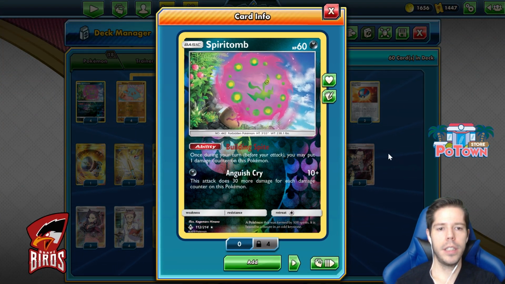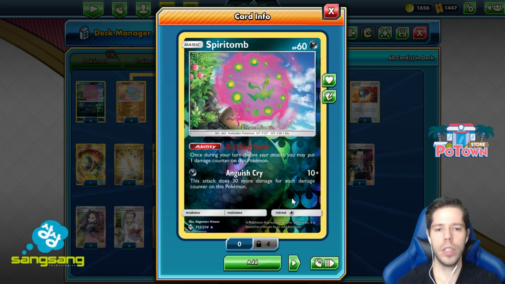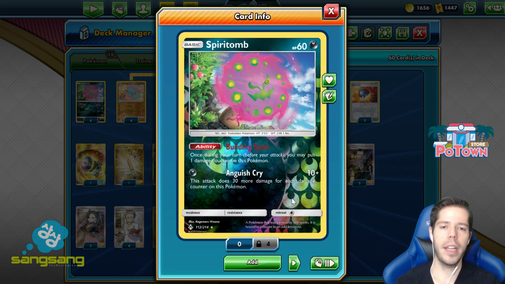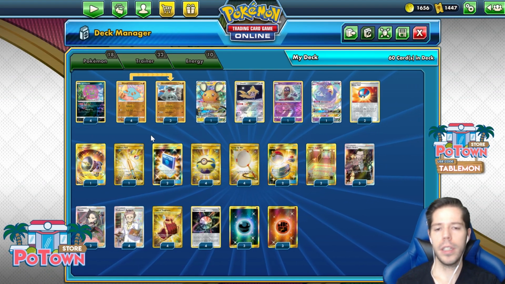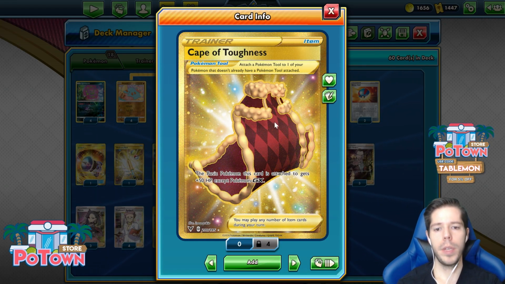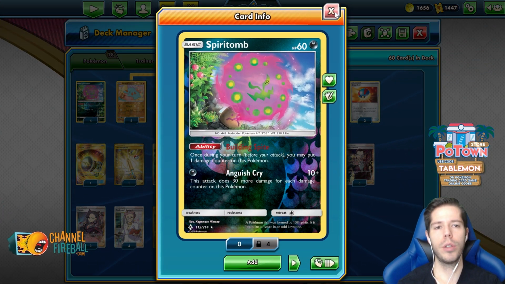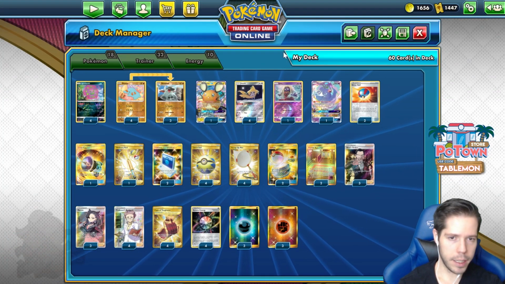Spiritomb's Building Spite ability allows you to put a damage counter on Spiritomb, and the Anguish Cry attack allows you to deal 30 more damage for each damage counter on this Pokemon. So Spiritomb is definitely going to be wreaking havoc after Donphan attacks 1 or 2 times. Especially because we have our own ability to add even more damage counters, and we have the Cape of Toughness to increase our HP by 50 more hit points. So in an ideal world where we have 10 damage counters on Spiritomb, we are doing 310 damage, which is nothing to scoff at. It's gonna be hard to get to that, but it is possible.